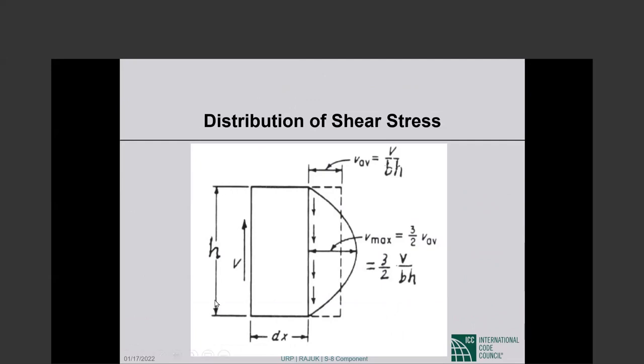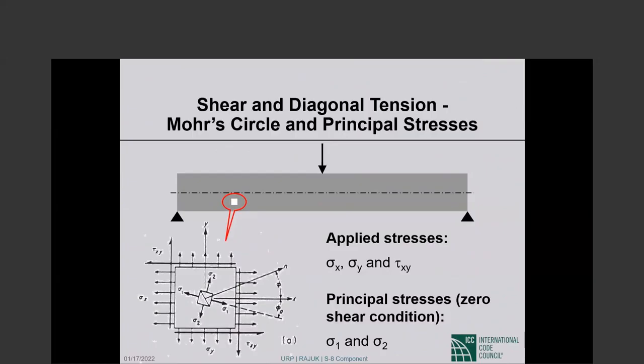The total depth of the beam is h. At the section that we are looking at, the shear is V. The average shear stress over the section is V over bh. This shear is horizontal as well as vertical, as you know. And then at the neutral axis, the maximum shear is 1.5 times V over bh, the average shear. Okay? So those are very basic things that we need to keep in mind in shear design. This has to be second nature, the calculation of the horizontal shear stress using VQ over Ib, fully understanding what the quantity Q is and the variation of the shear stress along the depth of the beam.